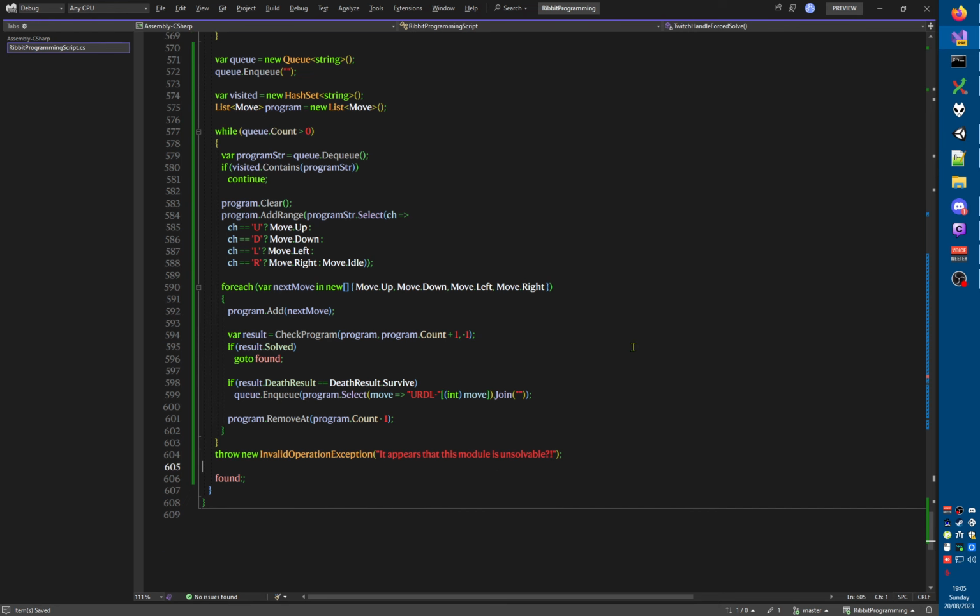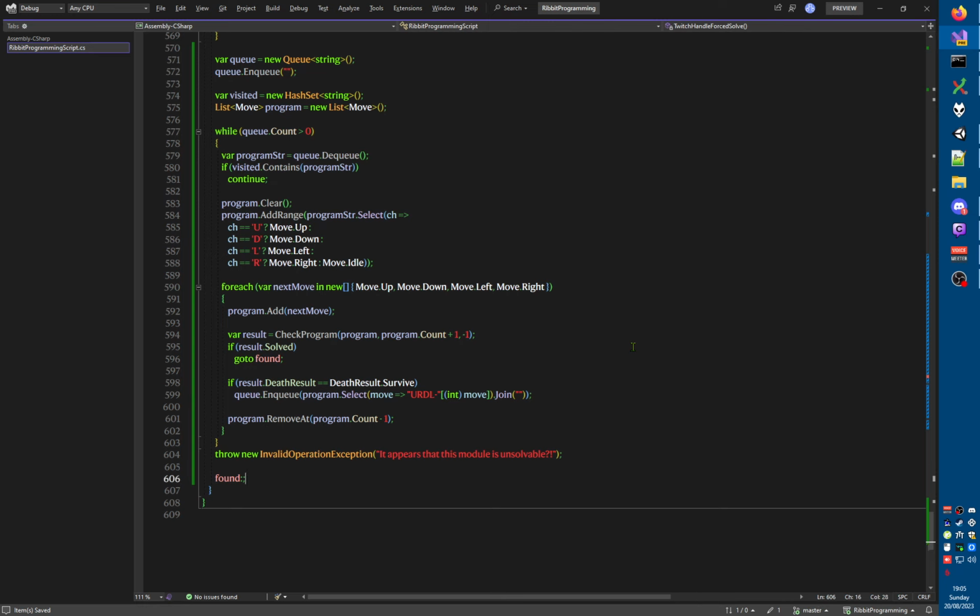But when we're done with this, we can actually run this algorithm, which finds a solving program at the start of the module, and then make sure that it is in fact solvable. I've never made sure that it is in fact solvable, that you don't run into a situation where there is a fast-moving car that will always run you over or something.